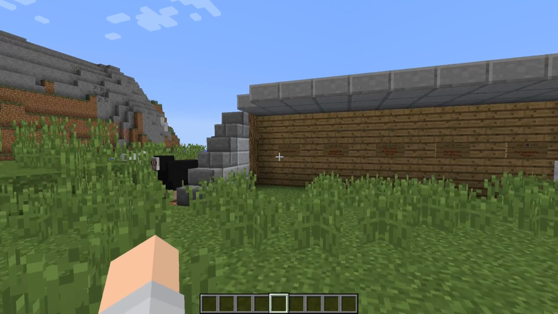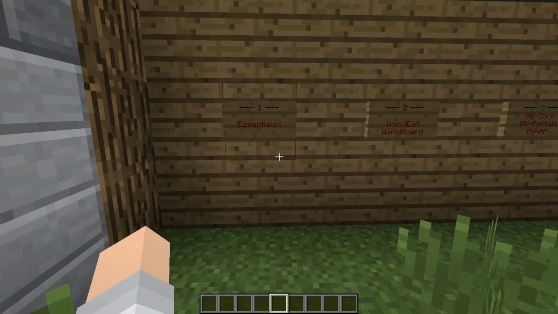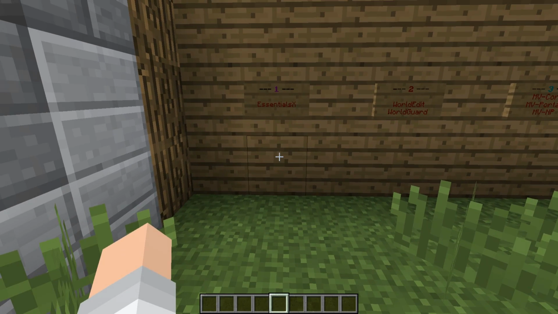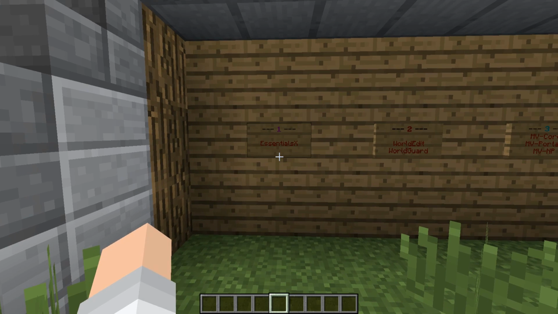Alright, so the first one is over here, and that is EssentialsX. It's not the regular Essentials you may be thinking about. This is a different one with performance in mind. You can find this on Spigot.